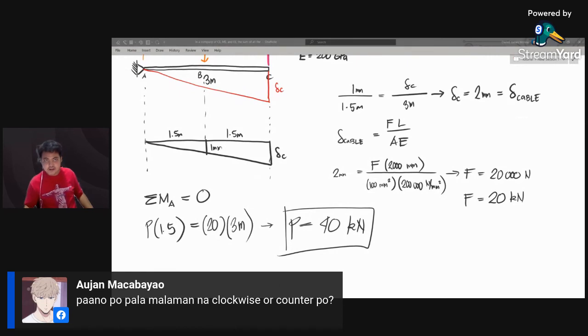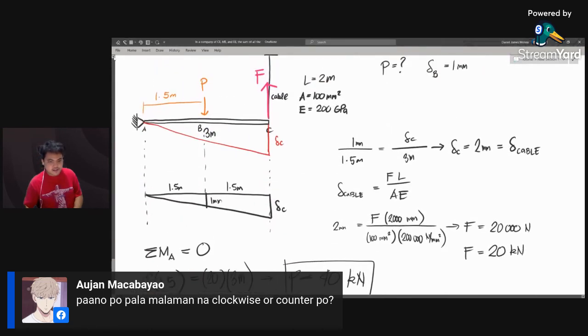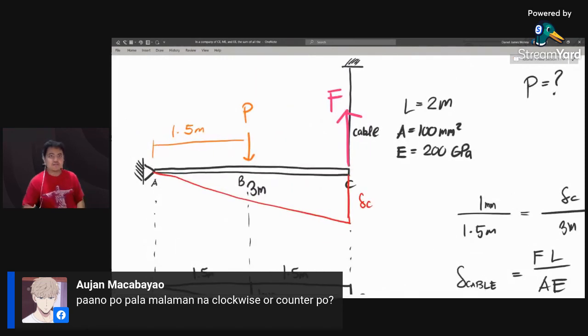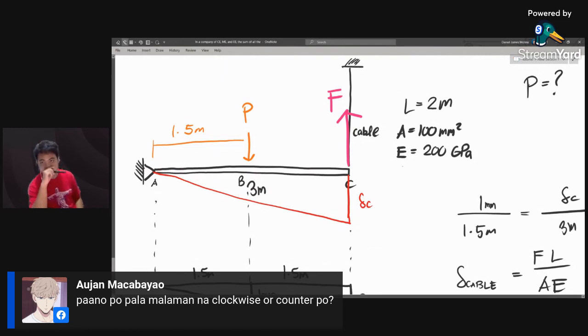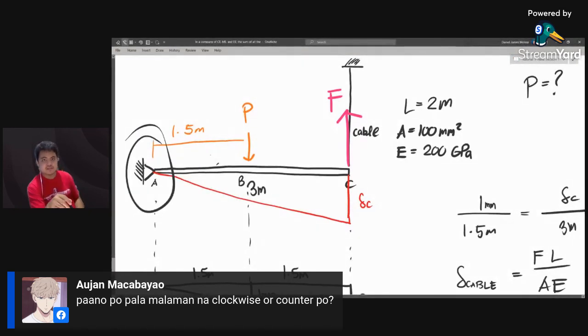Question is, ang tanong, paano malalaman na clockwise or counterclockwise? So, this is a recall of statics, no? Hindi na siya strength of materials, ha? Take note lang natin. So, ito statics na part to. Kung paano yung rotation. So, punta natin si hinge A. Okay? So, si hinge A, hahayaan natin yan na umikot kasi hinge, pinapayagan niyang umikot or mag-rotate yung ating beam dito.